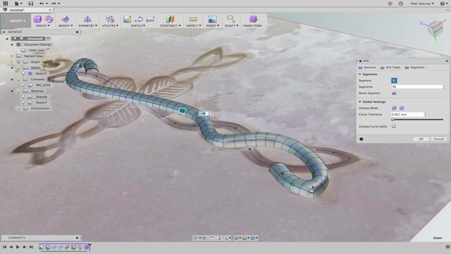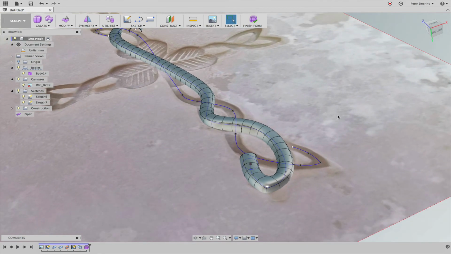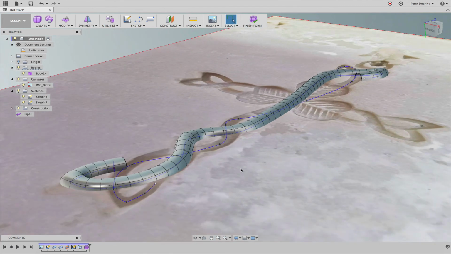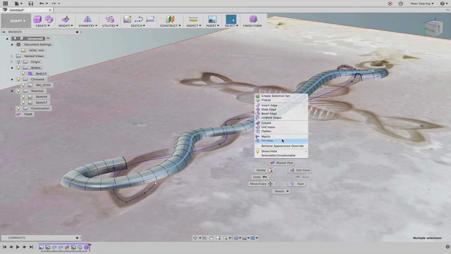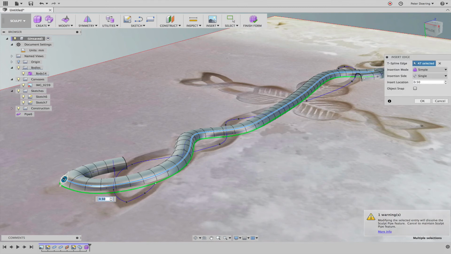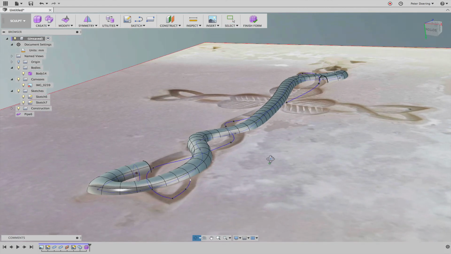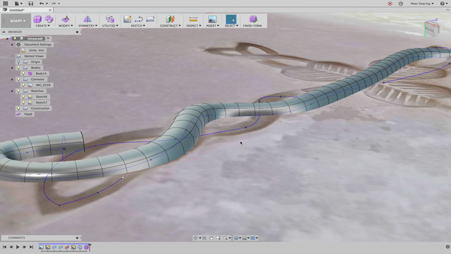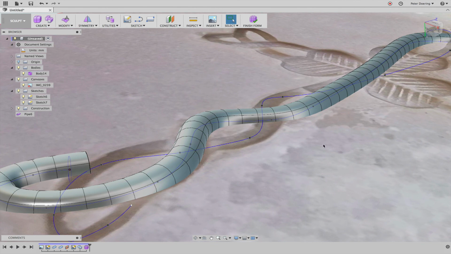But just for the reason that this here creates this nice transition, I would use a pipe in T-spline mode. If I need more edges around the circumference, I would just simply insert an edge here and then weld edges together and weld vertices together wherever necessary. So the reason why I'm using a T-spline is now I can go ahead and add irregularities that make this whole thing look a little bit more hand-made.